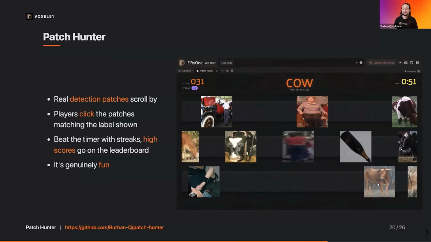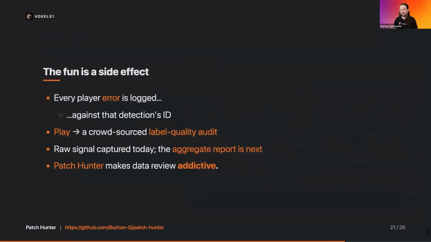Something interesting that came out of this was a bit of a side effect. It wasn't planned originally, but I started to realize as I was building this that you could take the errors, the mistakes or misses that people made while playing this game, and start logging them.